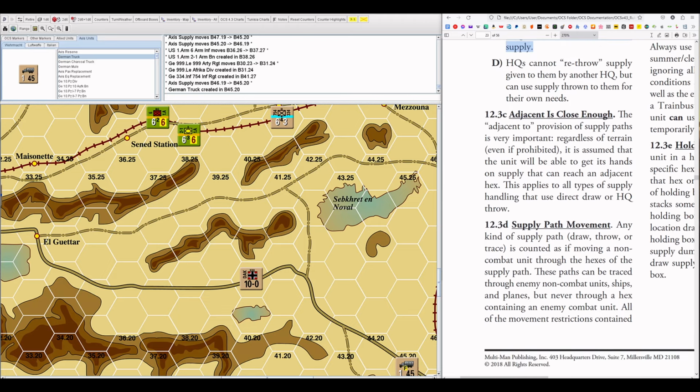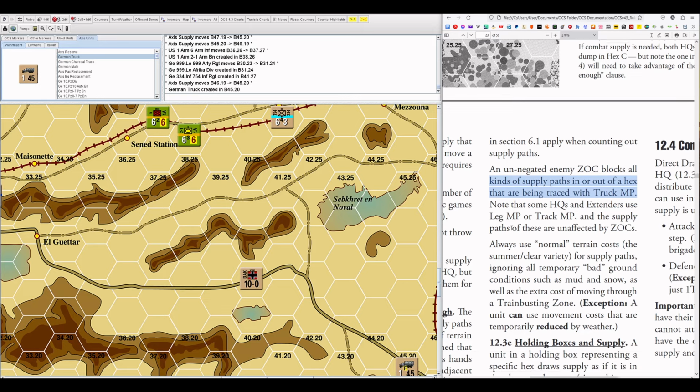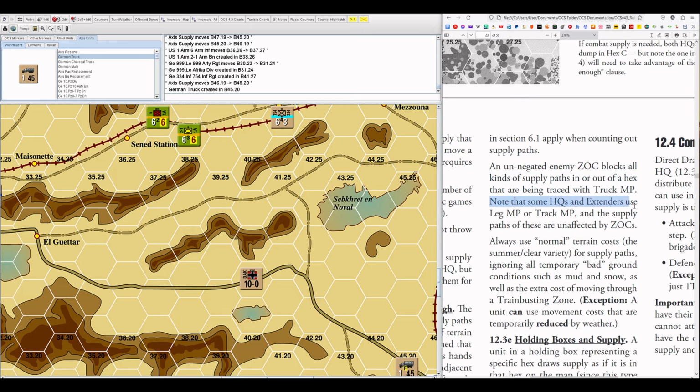Supply path movement: any kind of supply path is counted as if moving a non-combat unit through the hexes of the supply path. These paths can be traced through enemy non-combat units, ships, and planes, but never through a hex containing an enemy combat unit. All of the movement restrictions contained in section 6.1, governing movement, apply when counting out supply paths. An unnegated enemy zone of control blocks all kinds of supply paths in or out of a hex that are being traced with truck movement points, and we're going to get into how zone of control works soon. Note that some HQs and extenders use leg movement points and track movement points, and those supply paths are unaffected by zones of control.